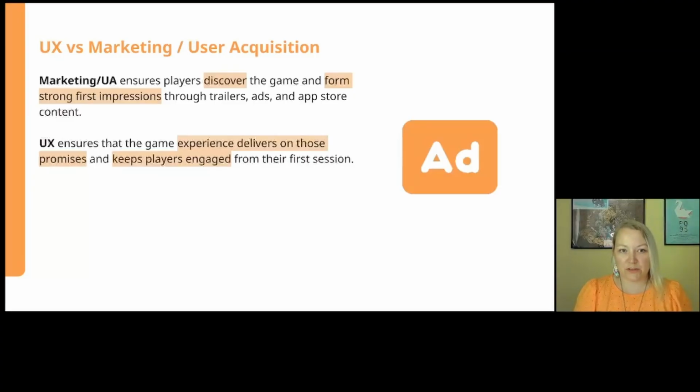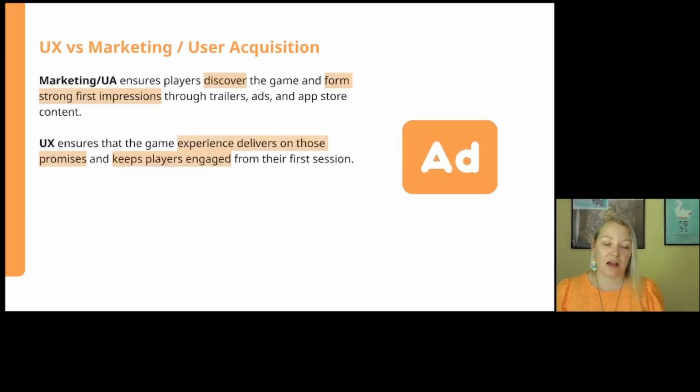Marketing and user acquisition ensures players discover the game and form strong first impressions through trailers, ads, and App Store content. As we said, in this course, we focus on the experience the player has directly with the game, so from start to finish, and not necessarily outside of that.